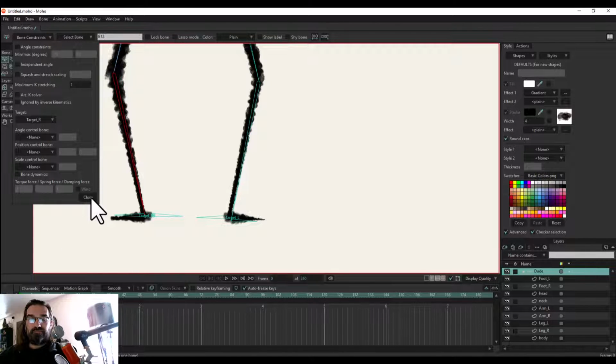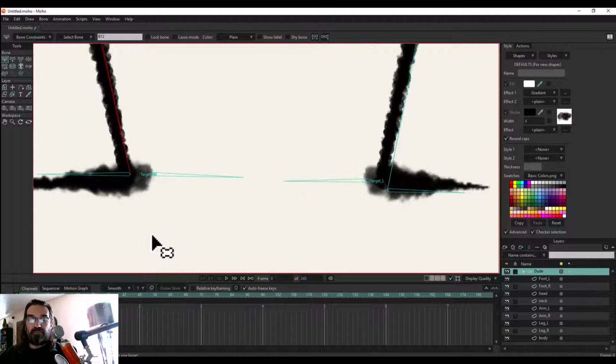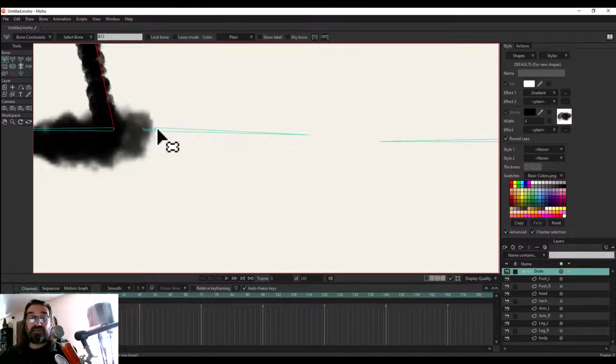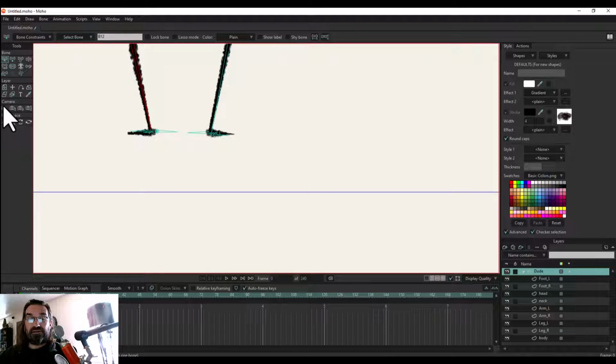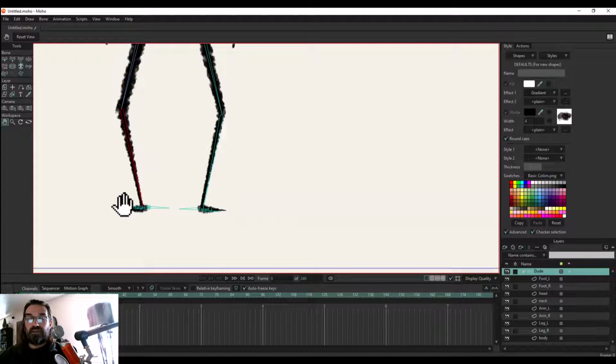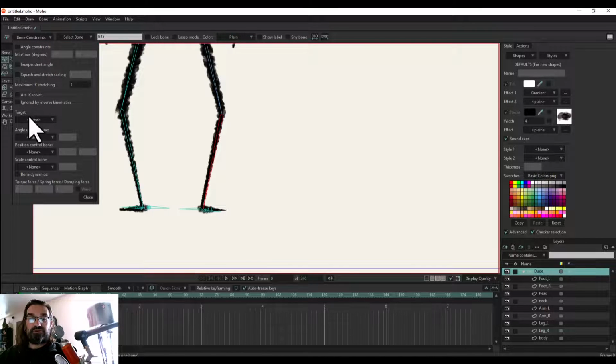We close it, and you'll see now that that target bone, it's kind of hard to see here because my bones are scaling. They retain their size in the new version of Moho. But there's a little target right here at the end of the bone. The other bones don't have it, but these do, indicating that it has been successful and it now is a target bone. So we want to make sure that this target bone is being attached to the shin bone. So we'll go to our select bone again, select the other shin bone. We'll go into bone constraints, go down to target, and drop down and select target L. And then we close this out.